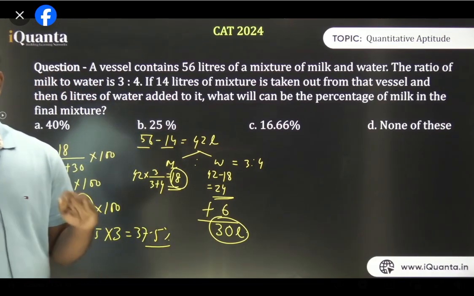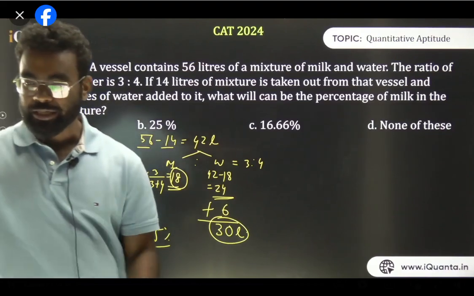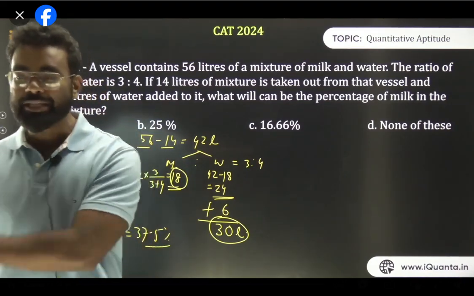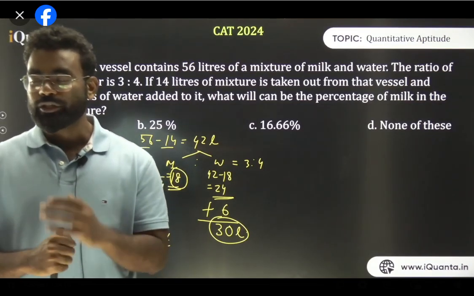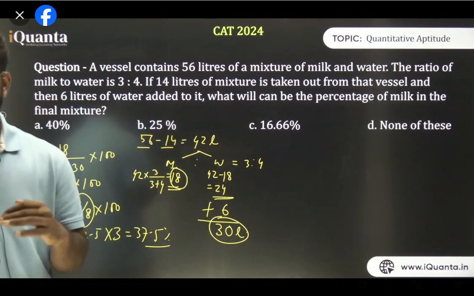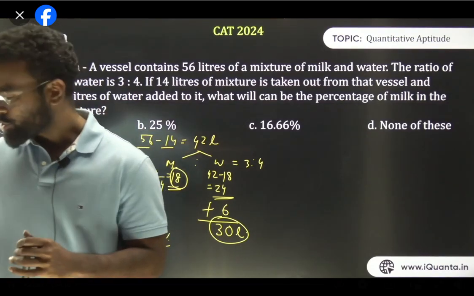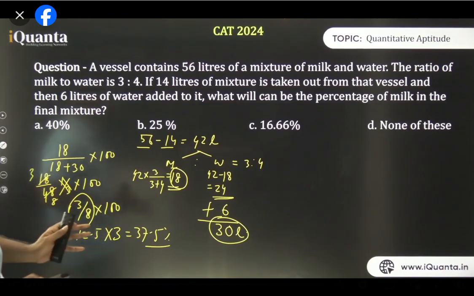Am I clear, all of you? This is just a simple question. It's not a difficult question. Just go with the basic method and you can solve this question. The understanding of this question is basically, whenever you're removing something, there is no change in the solution. I hope all of these things are clear with you guys. 37.5%, you guys are absolutely correct. Perfect. Is it fine, all of you? So next, we will solve the next question. I hope I made it easily solvable and understandable.